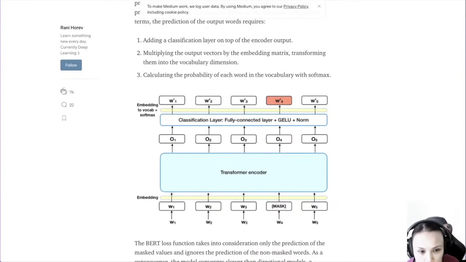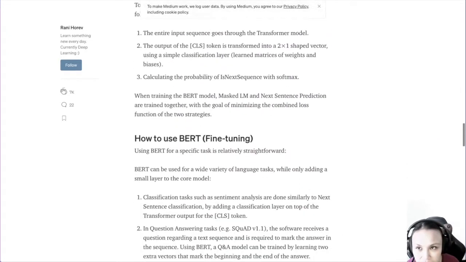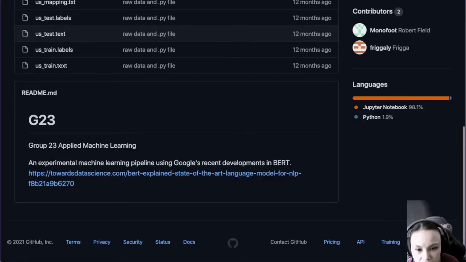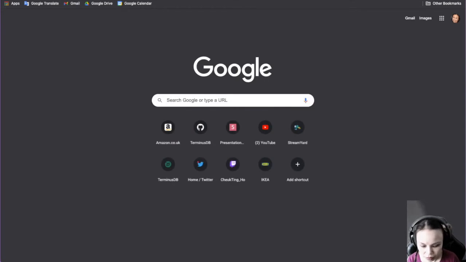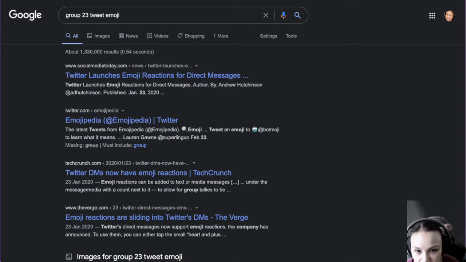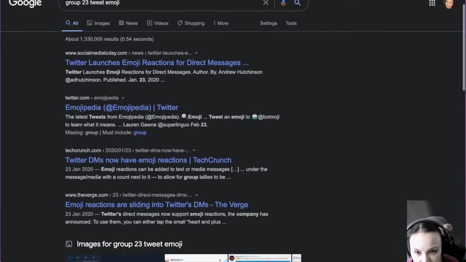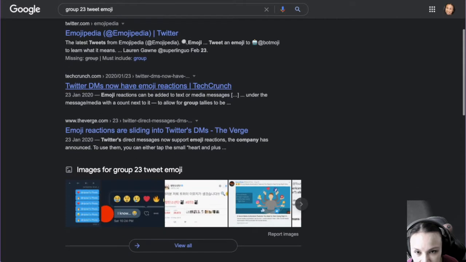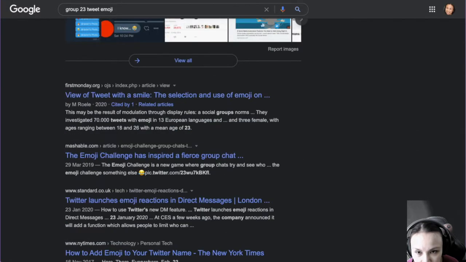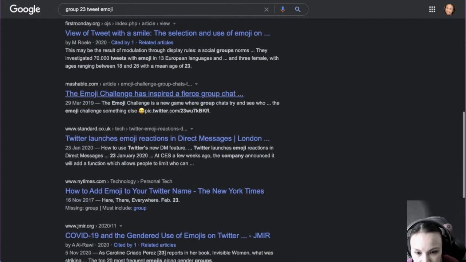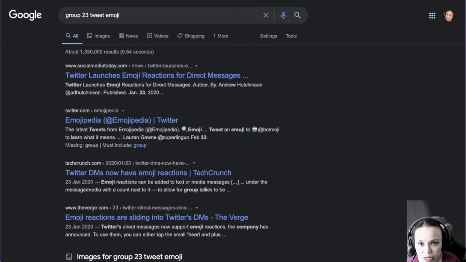Right, it's just explaining what BERT is. Okay. Kaggle tweet emoji. I hope this is useful, then I can use it. Emojipedia. Right. Okay, so maybe the Kaggle emoji dataset.